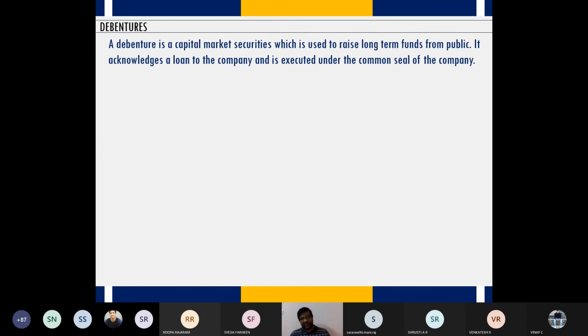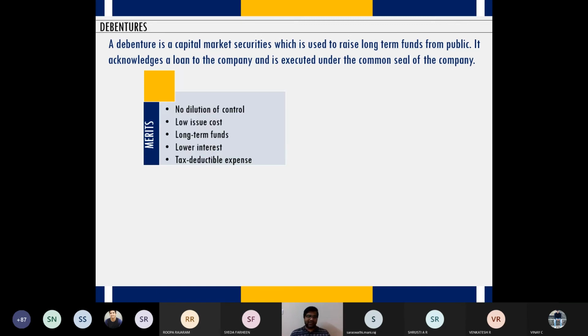Something which we don't explore is these other instruments. Debenture is a very good instrument which can give you a good amount of interest, more than your fixed deposit. So why not explore debenture? Why always think about fixed deposit? Debenture is also a very good avenue of investment, but of course it also has certain limitations which I'll tell you a little later. So these are some of the highlights.